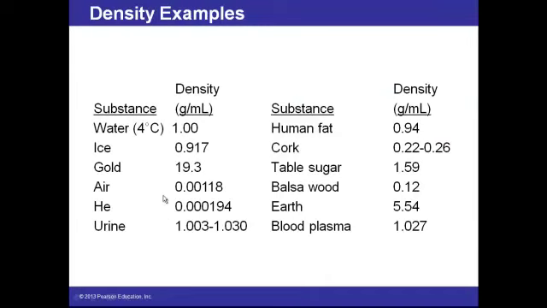So these are just some density examples. We can see that density is actually defined on the density of water as well. At 4 degrees Celsius, water is at its densest point. It is 1.00 grams per milliliter. This is in the liquid state. So the highest density of water is right before the water is going to freeze and move into the solid state. Water in the solid state is actually less dense than it is in the liquid state at 4 degrees Celsius. So you can see the solid ice is going to be much less dense than the liquid water. Ice has a density of about 0.917.